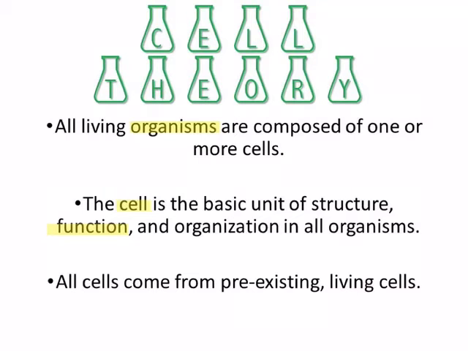So the question is, where did the first cell come from? And that is, of course, a question that no one quite knows the answer to. But we do know that if we put a bunch of parts together, a bunch of molecules and atoms, a cell will just not spontaneously generate.